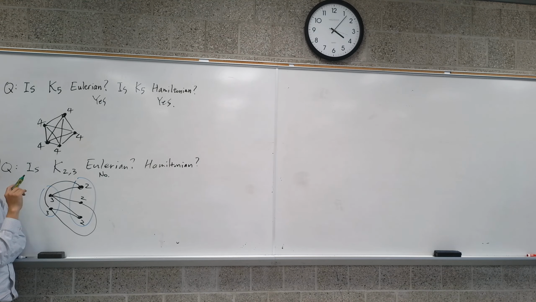But isn't it just when you can hit all the nodes? Yeah, but you're not allowed to pass through the nodes twice. You have to return back to the same place. Oh, so are you saying that it has a Hamiltonian path but not a cycle? Yeah. Where do you start? Here? Well, I did it differently. I did 3 down the middle, then 2 on one side, and then 1 on the left, 1 on the right. Yeah, well, let's see. No, I don't even see a Hamiltonian path here.